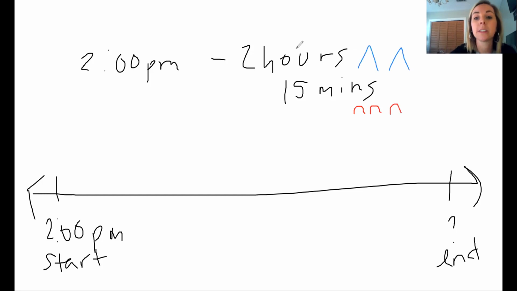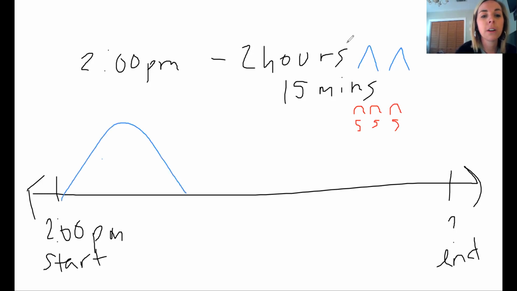Okay, so we're gonna do, because this would be 5 minutes, 5 minutes, 5 minutes, and 5 plus 5 plus 5 is 15, okay? So 2 hours and 15 minutes. So if you're ready, do it with me. We're gonna do it in color because I figured out how to do that today. All right, so 2 p.m., we're gonna do a mountain and always write the time in the middle, okay? So 1 hour, that doesn't quite look like a mountain, but you get the gist, okay?